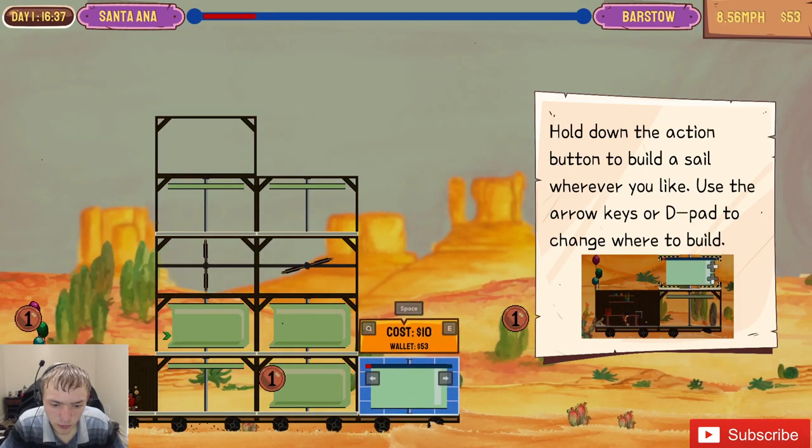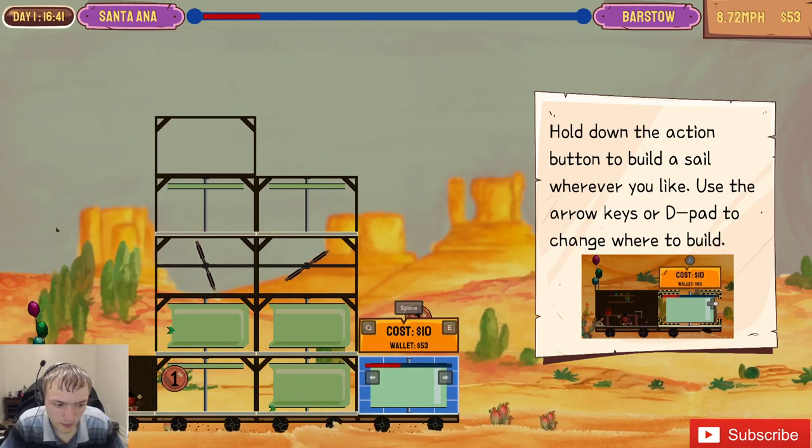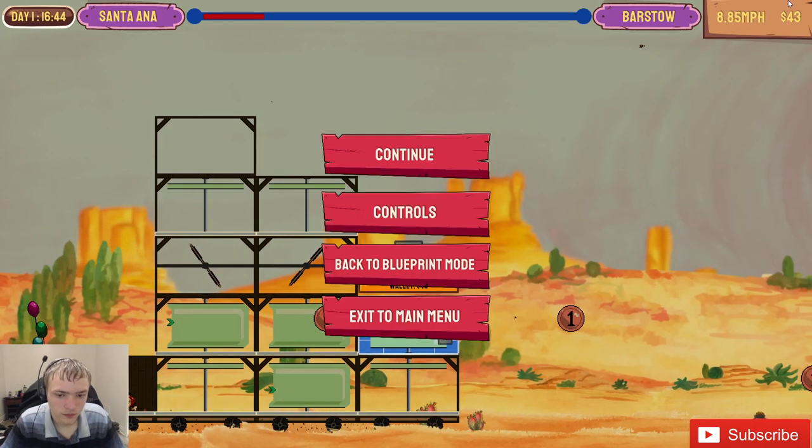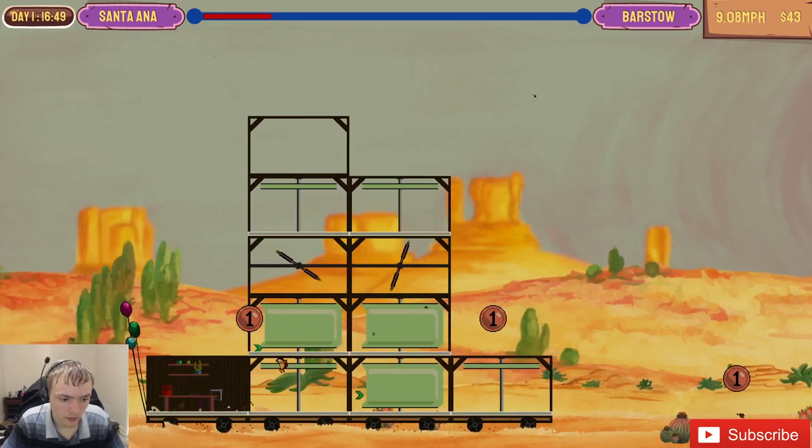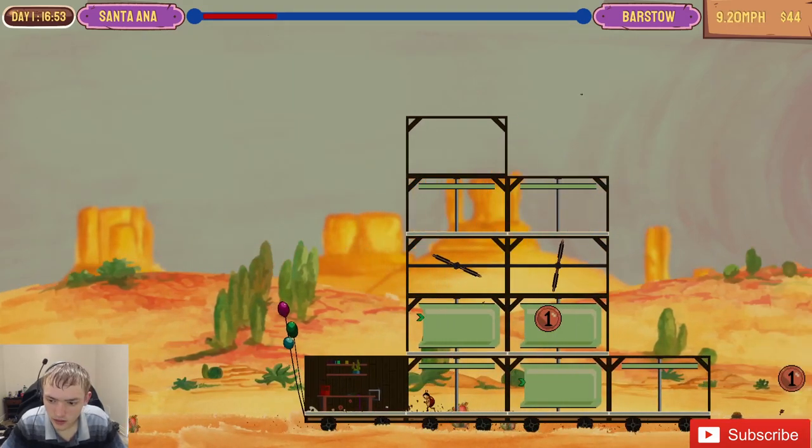Okay, this will give me a new set of wheels, right? Yes. Okay. Oh, wait. How do I escape this? Oh. Okay, money. Okay.